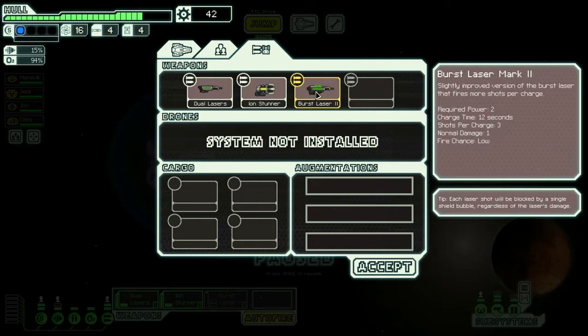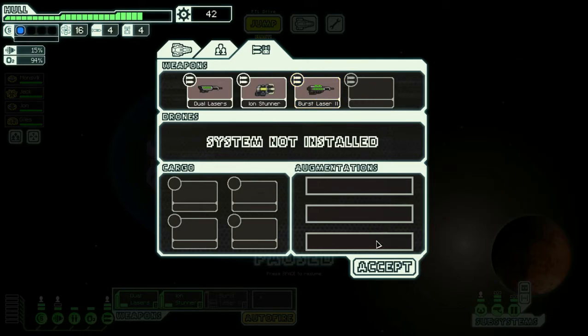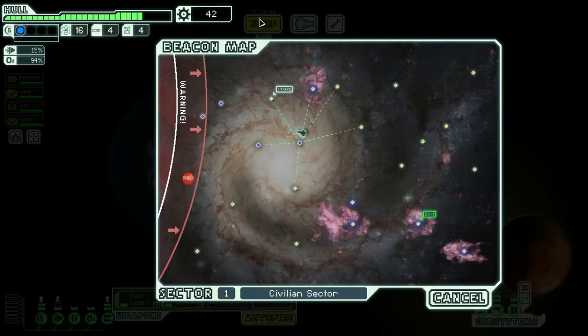But I think with how slow that iron stunner fires, we'll be able to get the dual laser to fire first. Then the iron stunner will be shooting, and hopefully by that time the burst laser can be coming through. So this is going to wreck enemy shields.